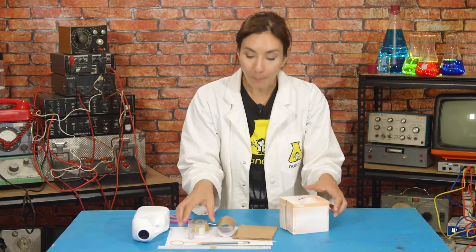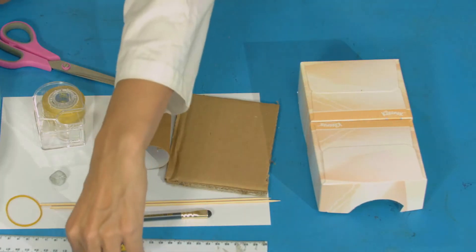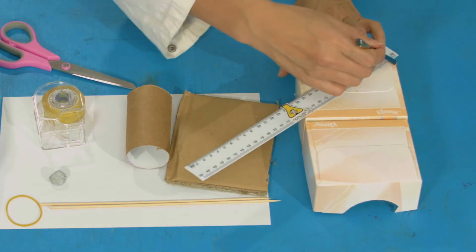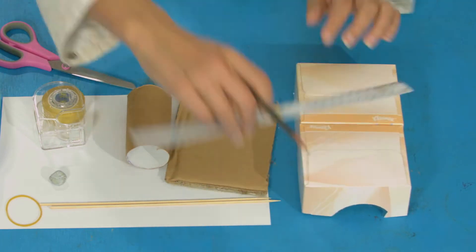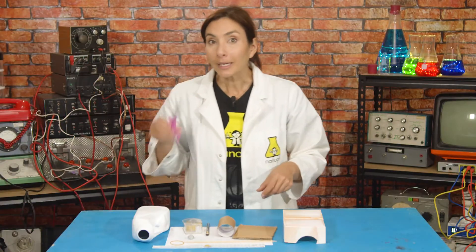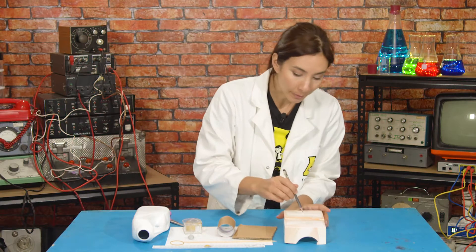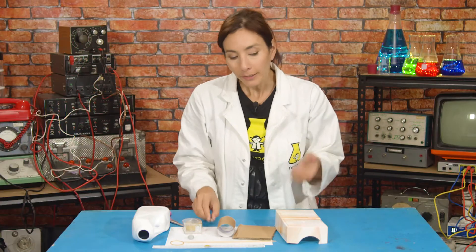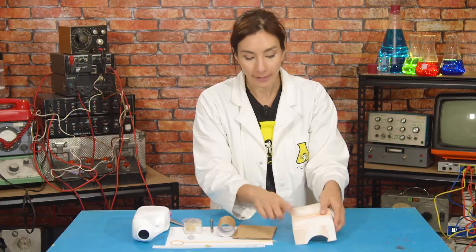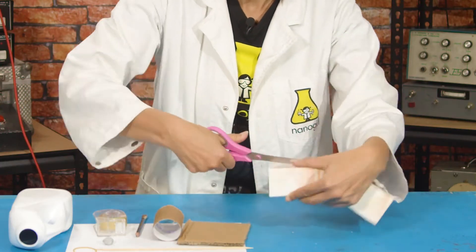Tape them together on the back side so that you've got a bit of a hinge, so that they can move up and down. Open it out so that you can see the back, and now we're going to try and find the center of each of these backs of the boxes. To do this, we're going to draw diagonal lines from one end to the other, and when they cross, that is going to be your middle point. Now, you're going to make a hole in the middle of these points with your scissors. You want the width of this hole to be slightly wider than a pencil, so put your pencil in to make it wide enough. Now, you need to decide which is going to be the bottom of your box — put a little B on there so you remember — and then make this hole slightly bigger with some scissors.